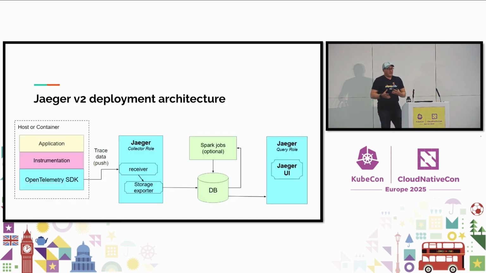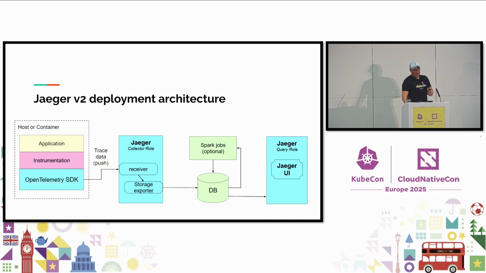There's two basic architectures for deploying Jaeger. This is the simple architecture. So you have your applications instrumented. You send it to Jaeger in a collector role. And then we write that data to the database of your choice, OpenSearch, Elasticsearch, Cassandra. And then the UI queries that database and gives you all the visualization that I was just showing you. So this is the basic one, if you're in your dev environment or something small, this will work great.